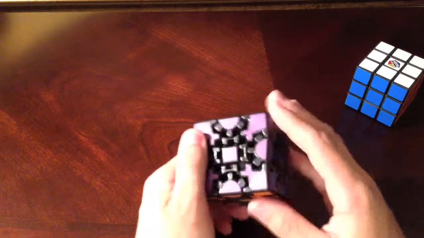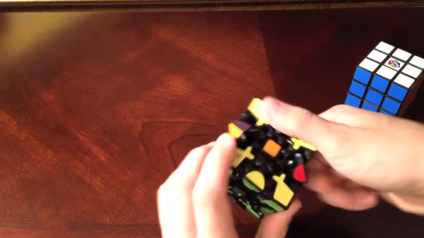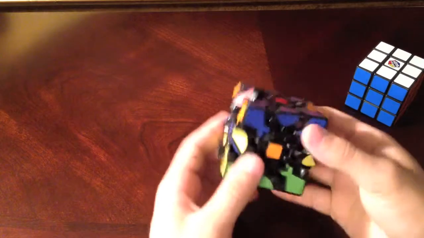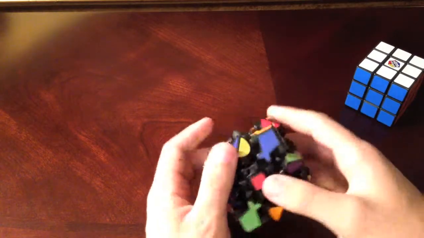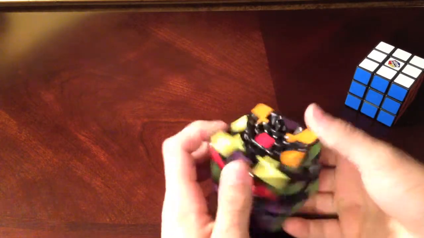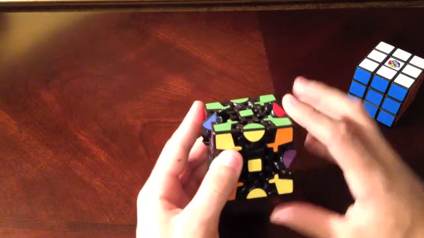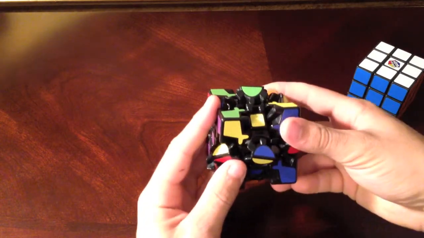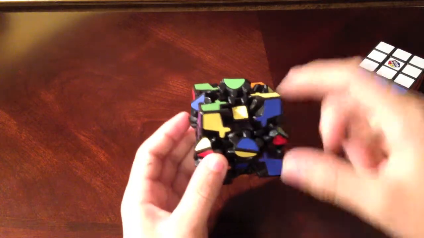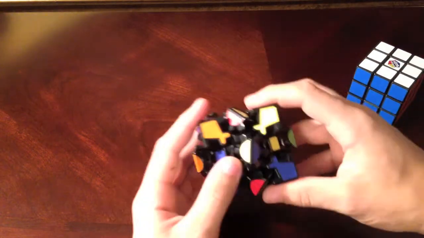But it's still always easy. What I mean by that is you can mix it up as much as you want. You always have to do 180 degrees on each face if you want to keep mixing it up more. What I mean by that is if you do just 90 degrees, the middle layer here is not lined up properly and you can't keep on mixing it.